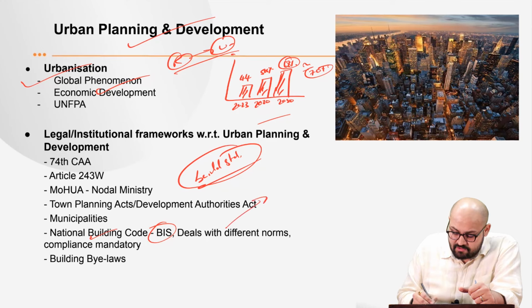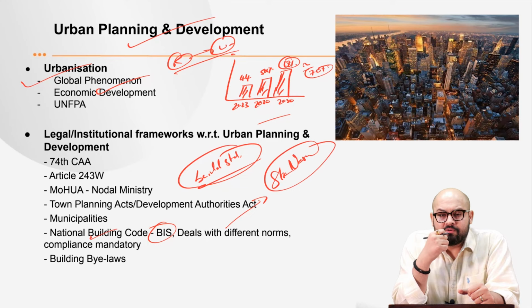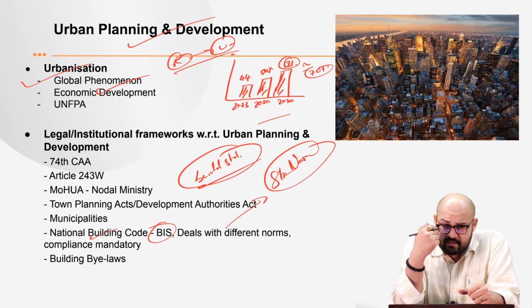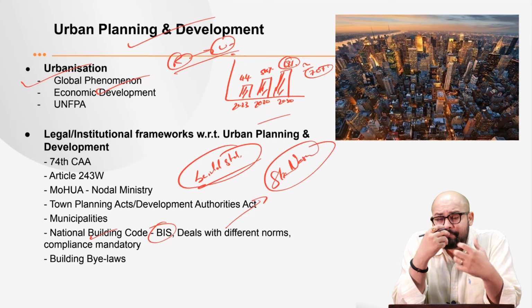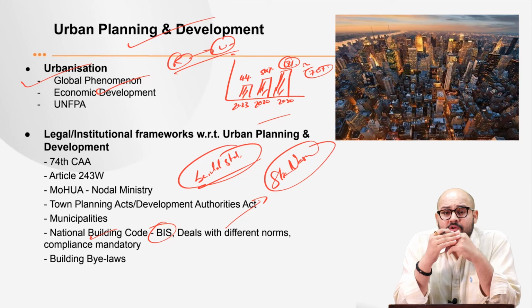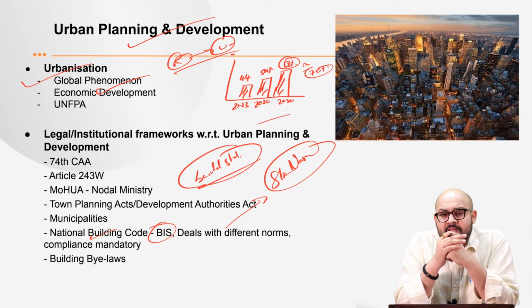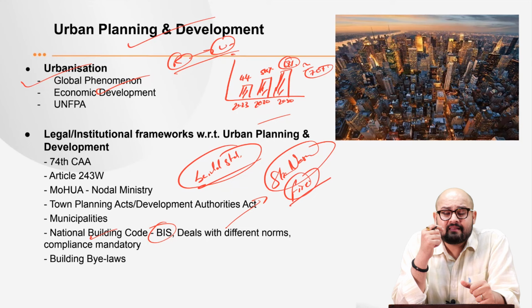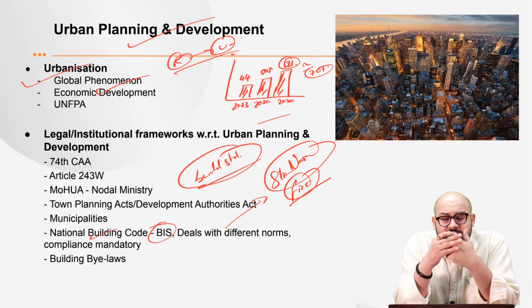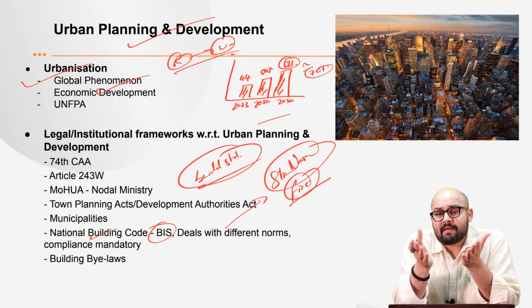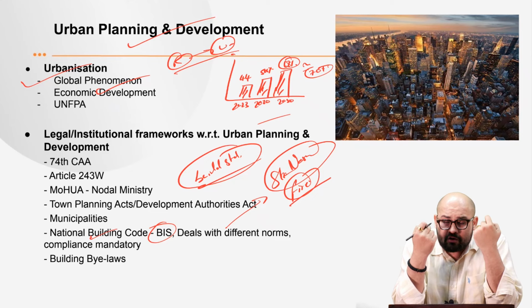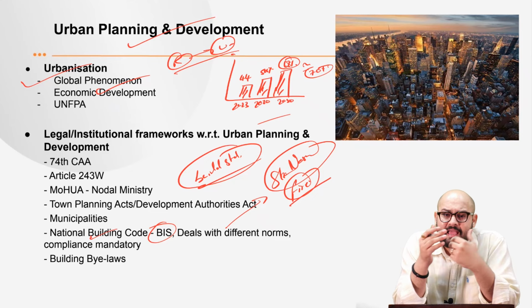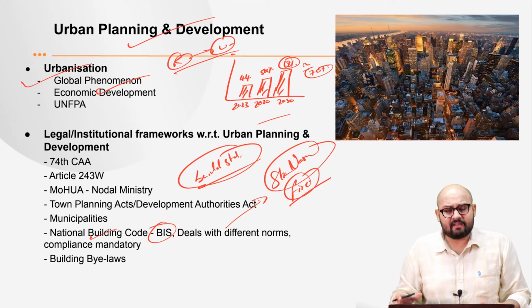For example, it has structural norms. Let's say you have got earthquake prone regions. So over there, the National Building Code specifies that the buildings should be made in such a way that they are resilient to earthquakes or floods. Then you have got fire safety norms. The building should be made in such a way that it can deal with abrupt fires. Then you have got accessibility norms. What do you mean by accessibility norms? That is, people with disabilities can easily access these buildings, right? So we have got different sorts of norms highlighted in the National Building Code itself.